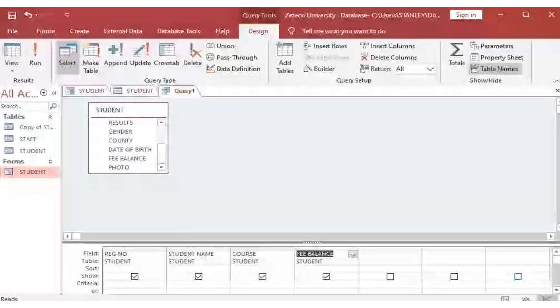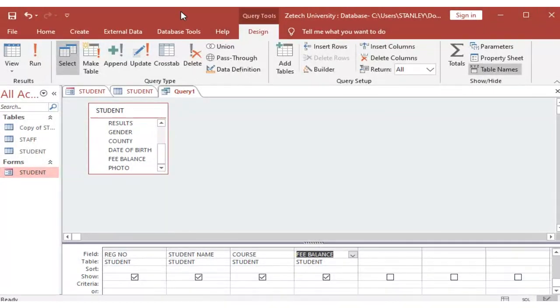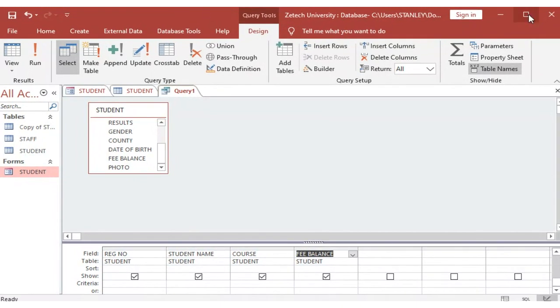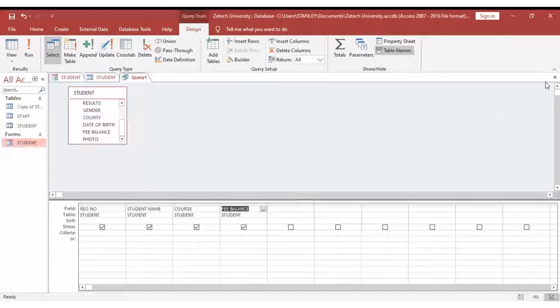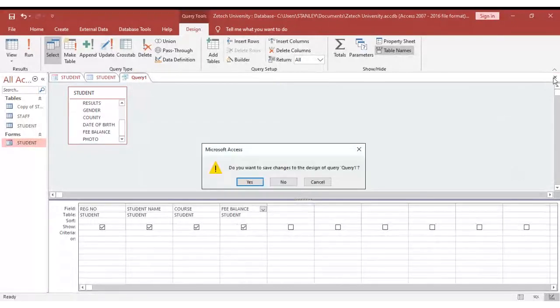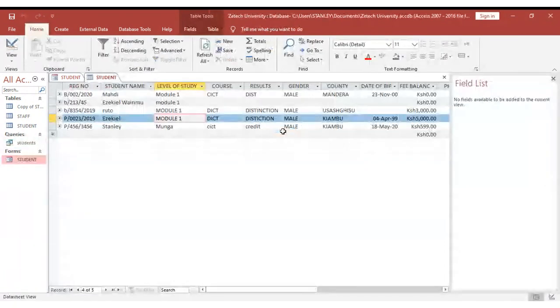Then after that, you say okay. You save your query. You close your query. Sorry, my window is misbehaving. After that, you close, you save, and you say query students. Then you say okay. Now, you find you have a query.